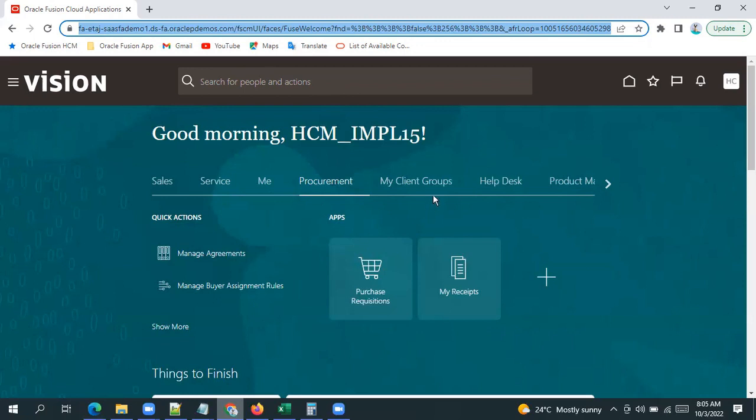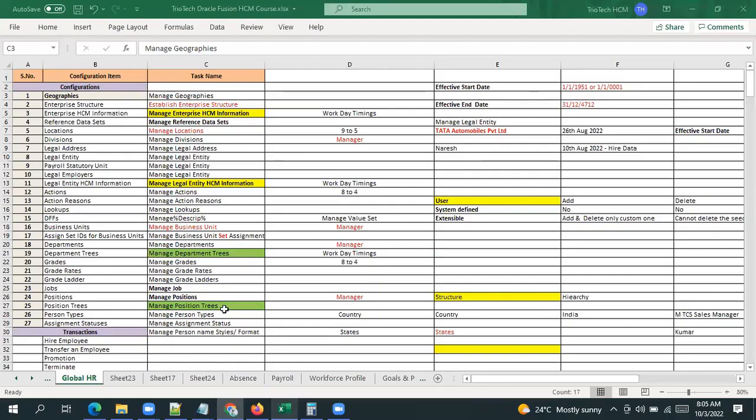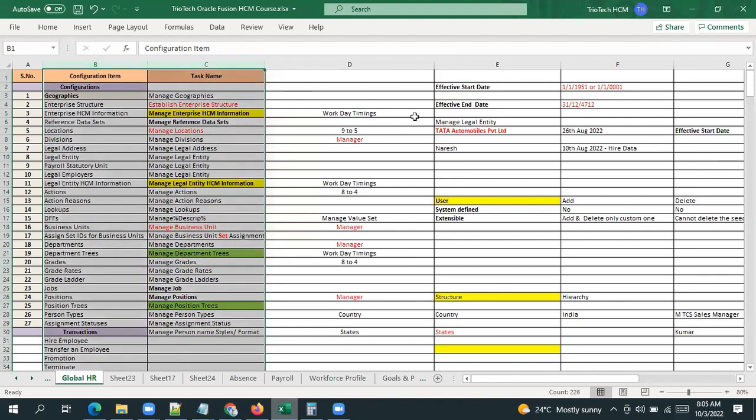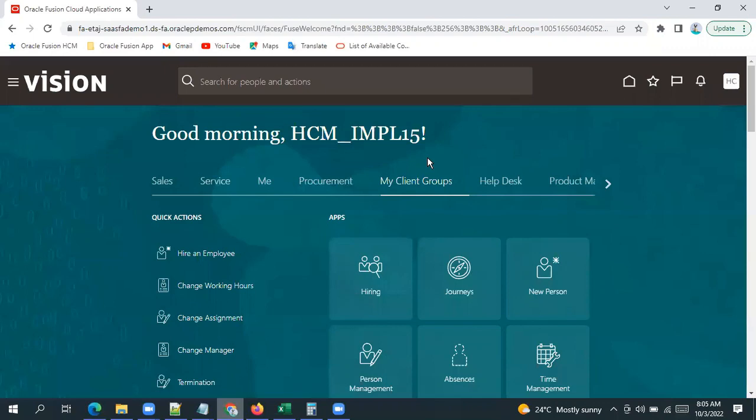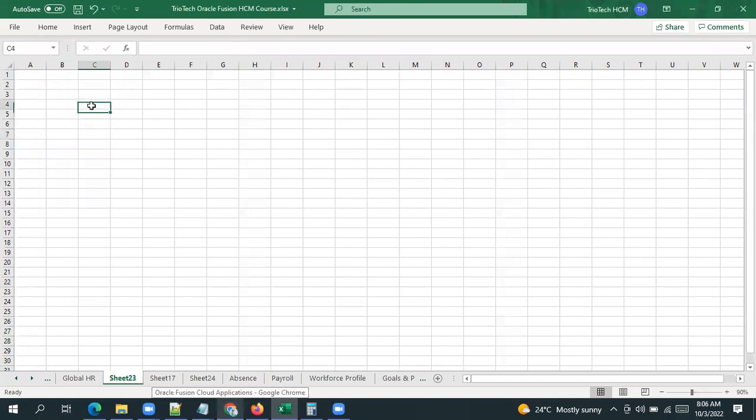So in today's session, I'm going to start a concept within the core HR module, because that is the basis to understand the core HR module. In any implementation you work on, when you are configuring the core HR module, you should first understand the concept of organization structure that we have in our core HR or Global HR module. Today we are going to purely discuss the theoretical concept rather than the practical things in the system, because once we know the concept of org structure or enterprise structure, then you can configure them in the system one by one. So let me go to a fresh Excel.